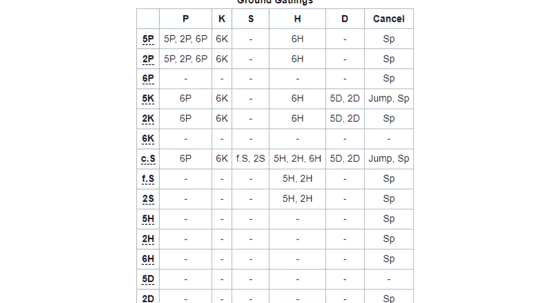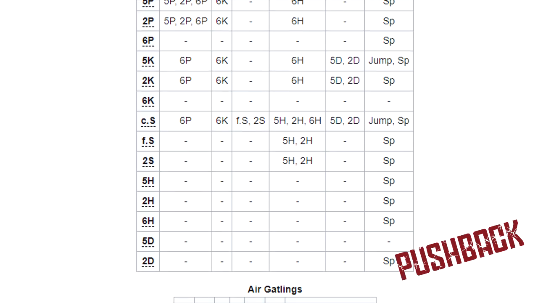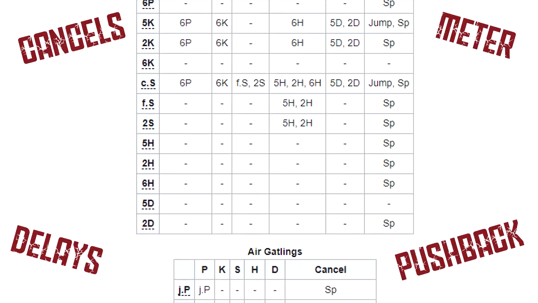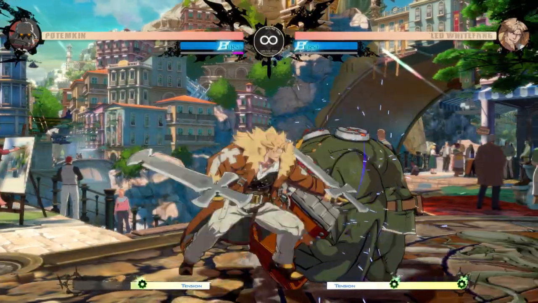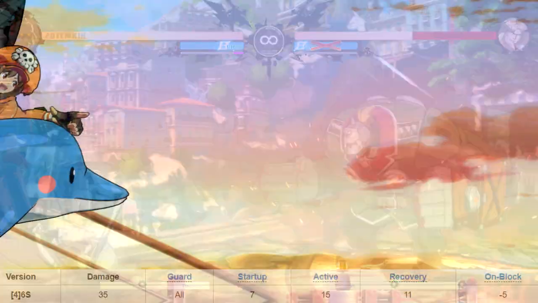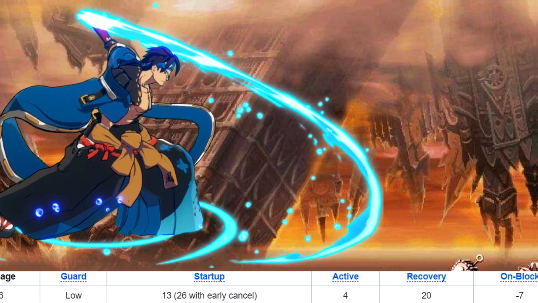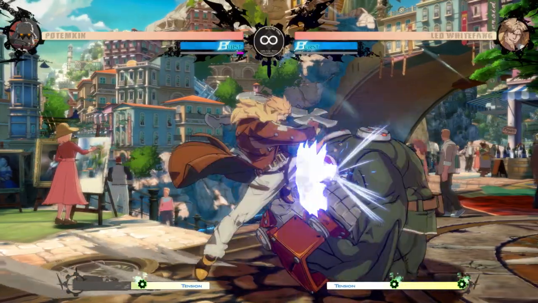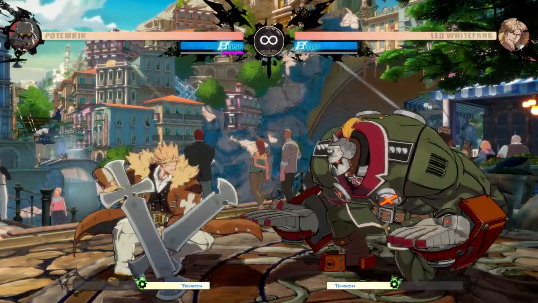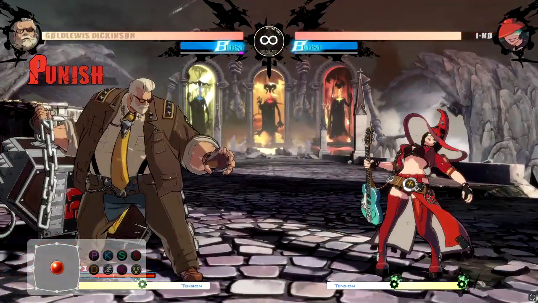Checking the frame data and cancel options for each character's move list is very important. Pushback, delays, meter, and cancels are given to keep the players safer, but instant block and instant faultless defense still reward the defender. Guilty Gear Strive is based widely off of minus frames, so this means that if you manage to instant block certain moves, you'll be able to punish them unless they have meter to make themselves safe. Likewise, if you instant faultless defense certain moves, the opponent's options on the offensive become weaker.